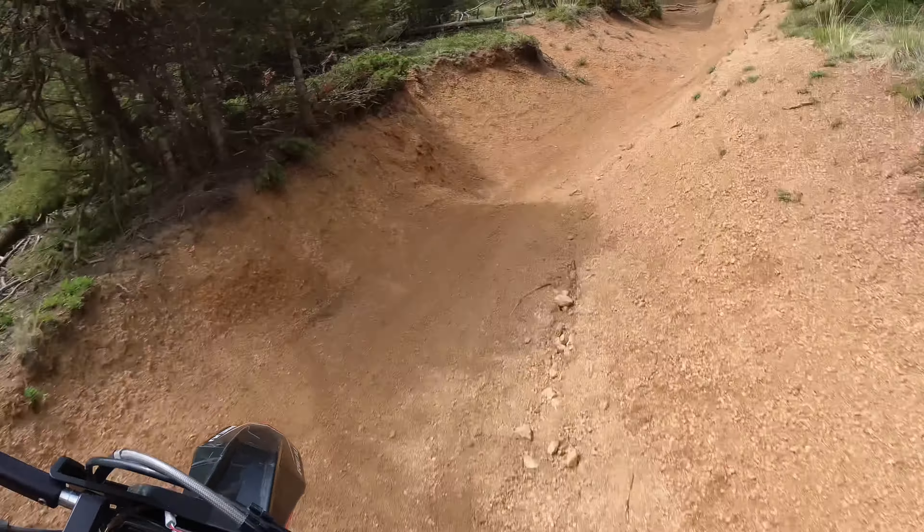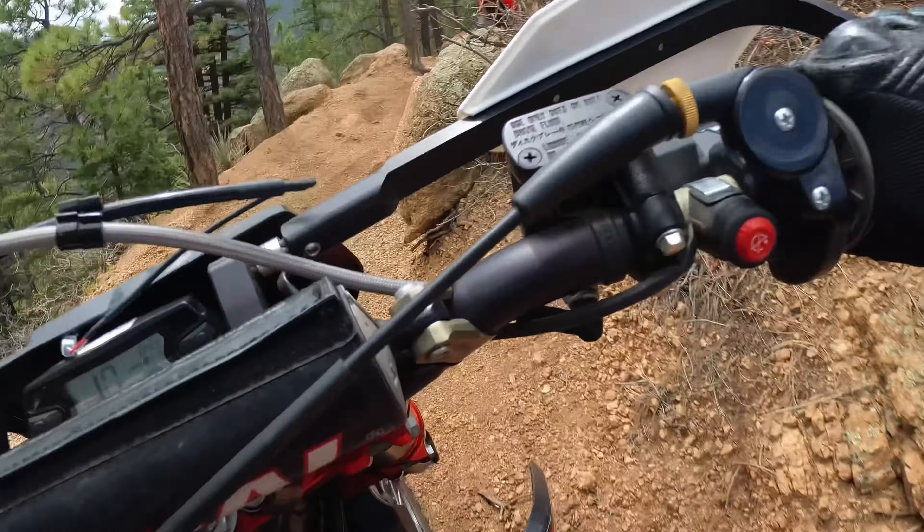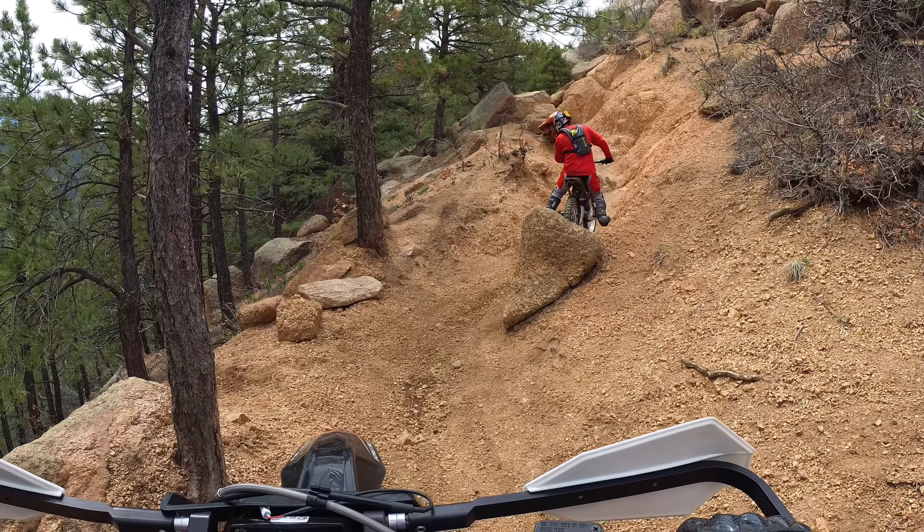This next one is subjective to every rider, but one of my favorite mods I recently put on — I actually need to do a video on it — is the LED light for the Riehu. They sell a kit that's got a 3D-printed assembly that attaches really well, fits quite good, and the quality feels nice. The LED is very bright, and if you're going to do any sort of night riding with the Riehu, you need it. The stock 35-watt bulb light is not adequate for riding at night at all. We wired it up so high beams turns the light on and low beam is the off setting. Plugs in, zero problems.